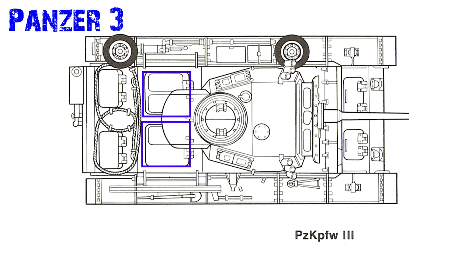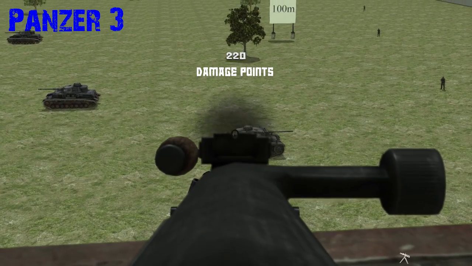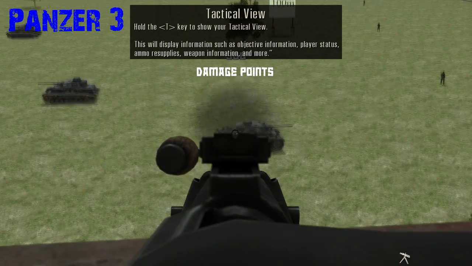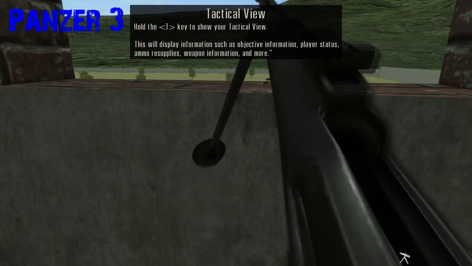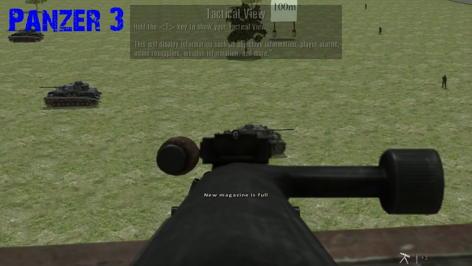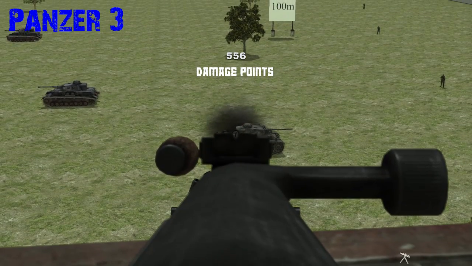The first thing we're gonna jump into here is the Panzer III. As you see from the top of the Panzer III, there are those two covers up close to the turret. That is simply where you're gonna shoot, as you'll see in the footage. You're simply gonna shoot close to the turret and hit those intake vents. You just have to be smooth in your aim, and it's really not gonna be a problem.